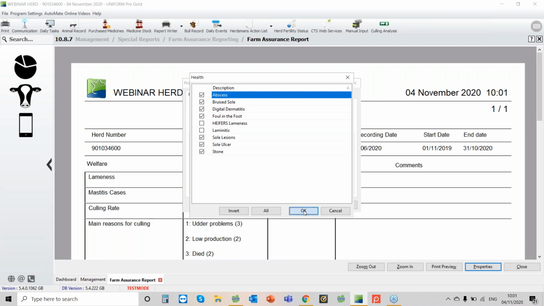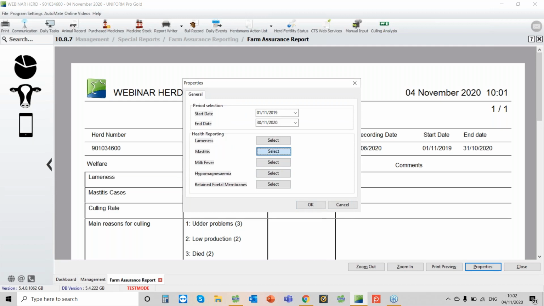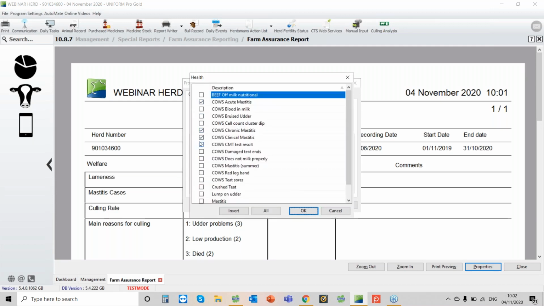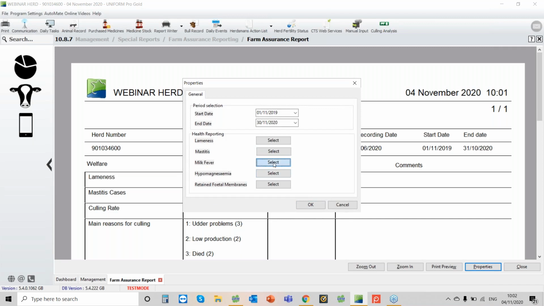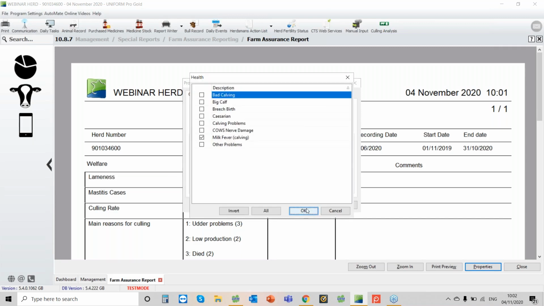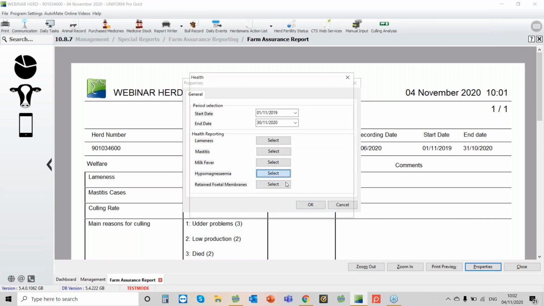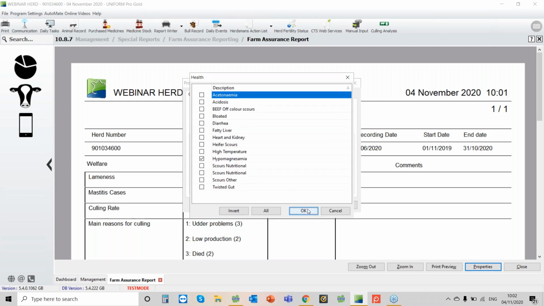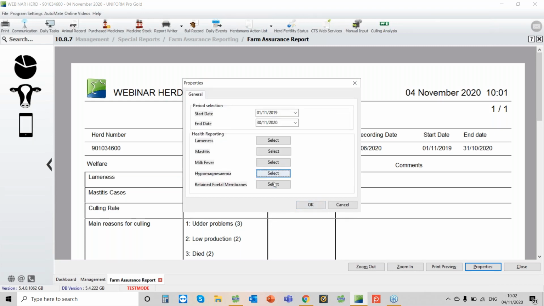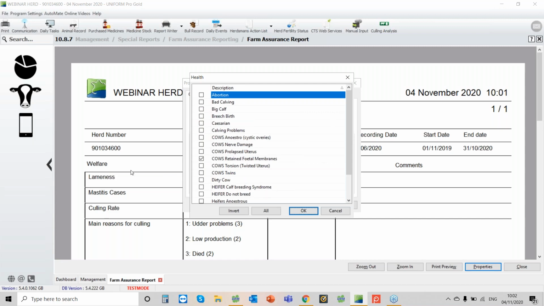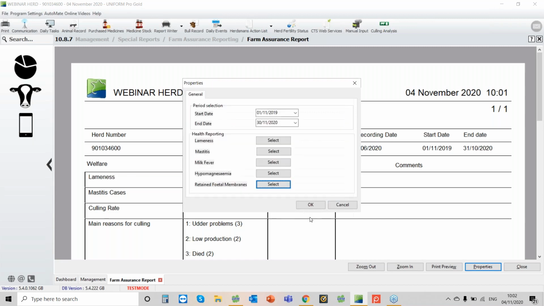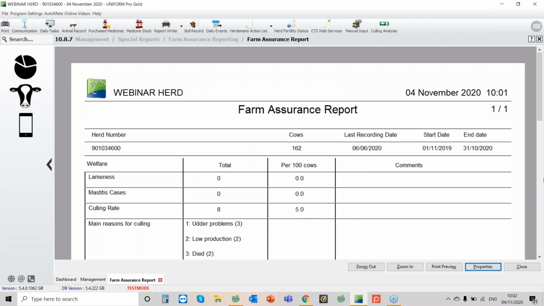So you select the items that you want, exactly the same for mastitis. So I can put in, for example, have we got some mastitis down here? Yes, we have. So I'm going to tick that as well. Say okay to that. Similar with milk fever, so make sure, yes, we've got that in, that's fine. Down to staggers, have we got that in? Yes, we have. And then finally, retained fetal membranes. And yep, we've got that ticked, so that's all good. So once you've selected that, you can then say okay.